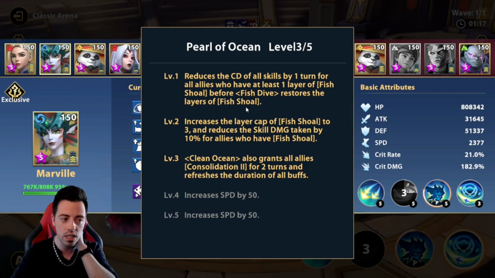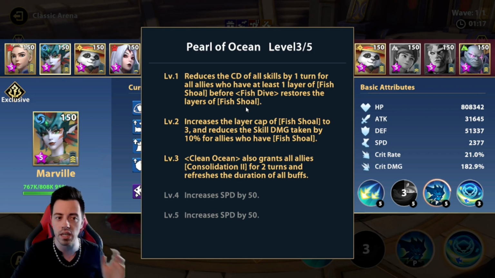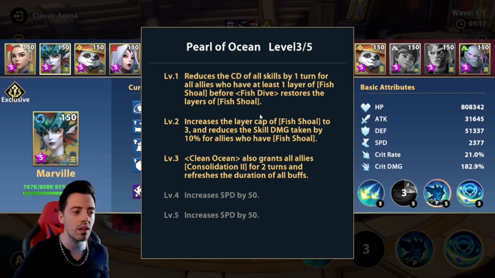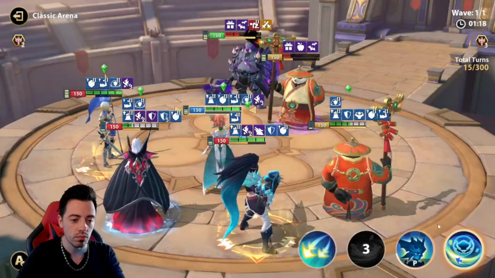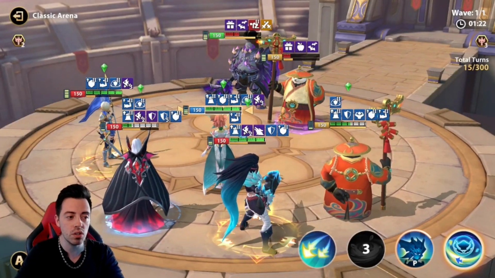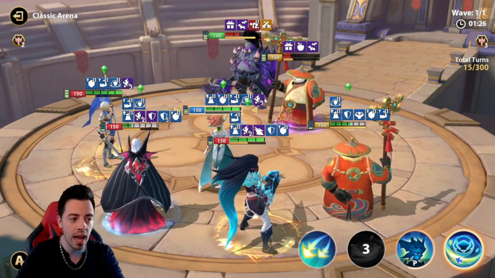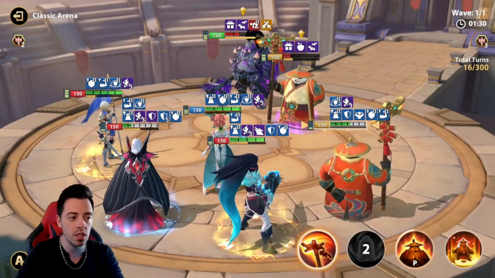The first one is one of the best, but it depends on whether you can take a lot of attacks on your heroes. Every attack on your heroes is gonna remove 1 layer of fish soul, so you have to be careful using that. So pretty strong. So let's do that. Also, Marville reduces the damage I take with the skills on my heroes by 10% when they have some shoal fish. So it's pretty strong. Okay, cooldown reduced.